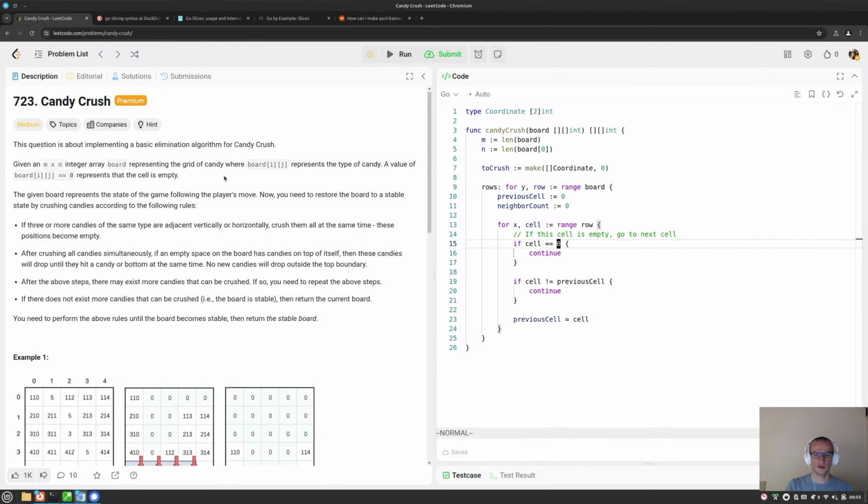If cell equals 0 or is different from previous cell, continue.